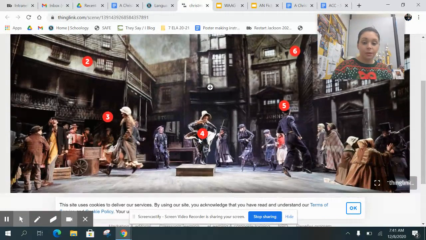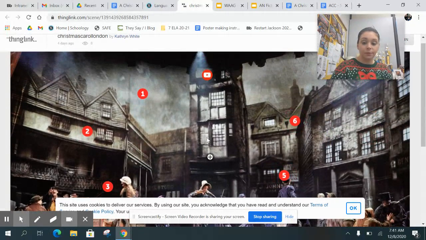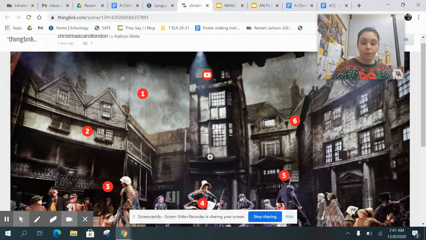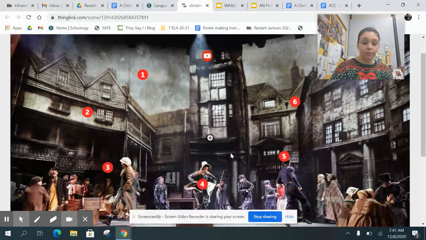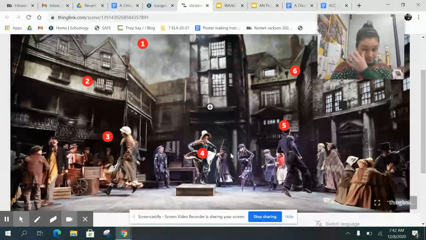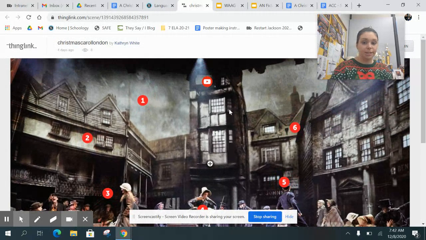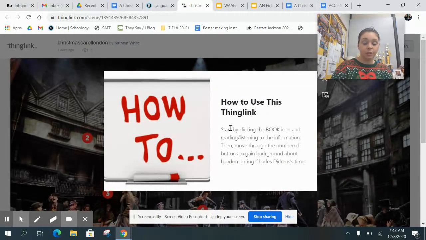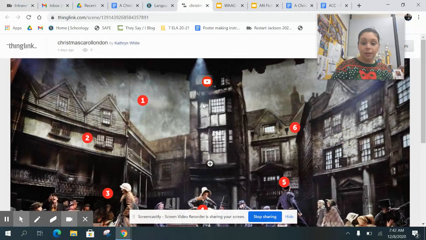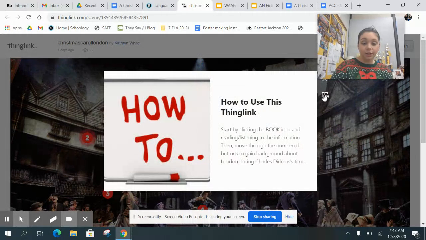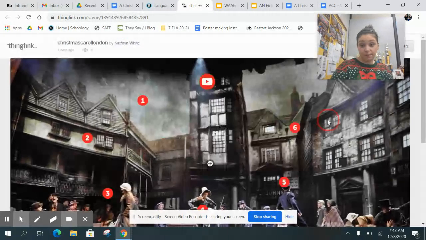Awesome. All right, so if you've ever used a ThingLink before, it should be pretty easy. And if you haven't, also pretty easy. So if we start with the video, I click it, and it's going to tell me how to use ThingLink. Then if I click here, it reads it to me, which is nice.